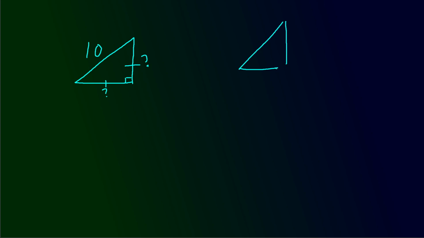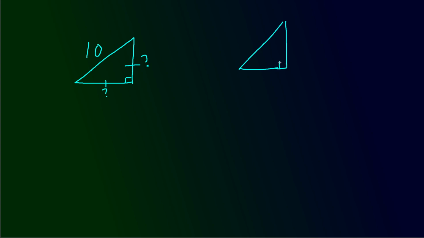Okay, so let's do a 45, 45, 90, one more. So the 45, 45, 90 looks like this. And you can denote it this way. Because these sides are the same, you can do a little dash like that. So if I tell you that this side is 10, what are these two sides? They're going to have the same value, so we only have to solve it once. So let's draw our picture for our 45, 45, 90.